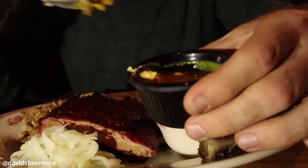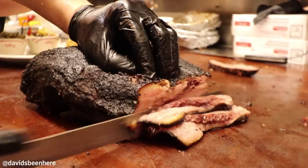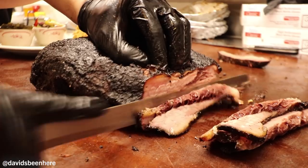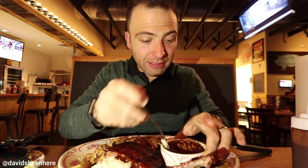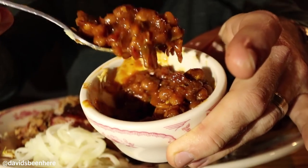Habanero barbecue sauce — wow, it's spicy. This is gonna hit me in five minutes. Maybe one minute. The pulled chicken with this mustardy barbecue — I like it. I'll have some more ribs with the habanero barbecue. When you come to North Carolina, you have to eat some barbecue. This is the number one place and they have five locations. I gotta try the beans — the one thing I haven't tried. It has like a barbecue smoky taste to it. I'm sure there's pork in there. Now let's try the brisket with the mustard barbecue. These beans are so insanely good. I feel my waist expanding from that earlier meal, and now this.